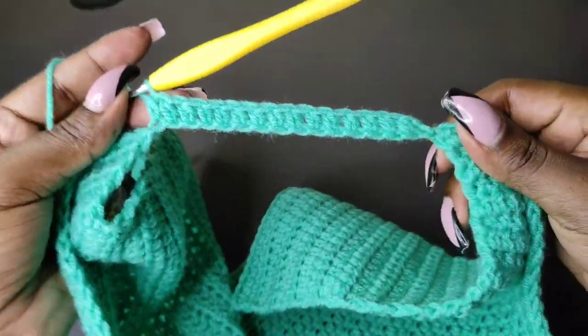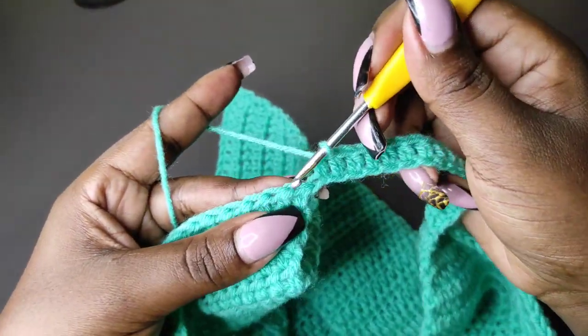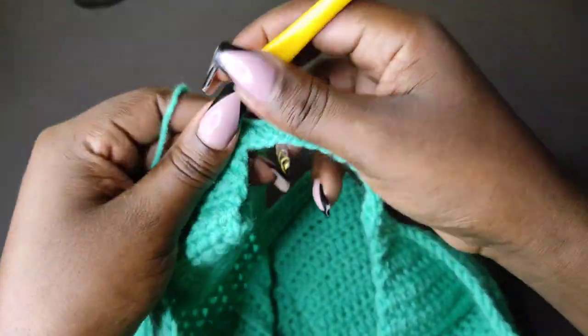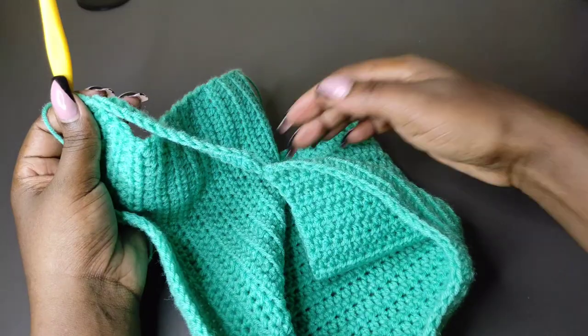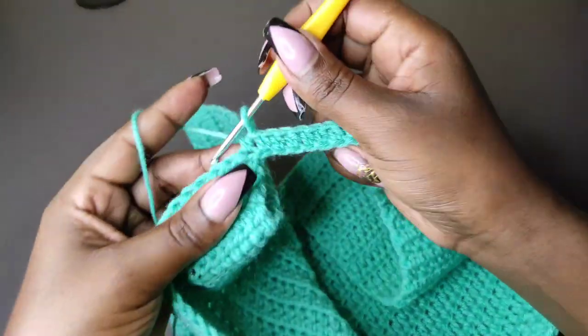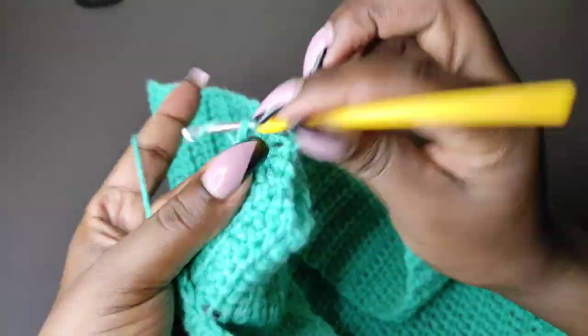So I just placed one half double crochet into my 15 chains. So these are 15 half double crochets, and that has gotten me to the other stitches. And I'm just going to place one half double crochet into each of the stitches all the way around till I get back to where we've reconnected right here. So just one half double crochet into every stitch.